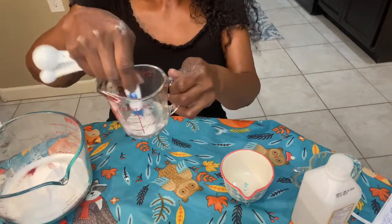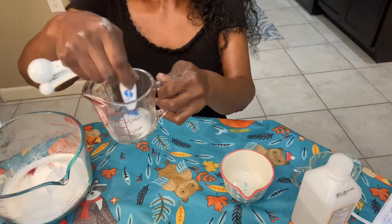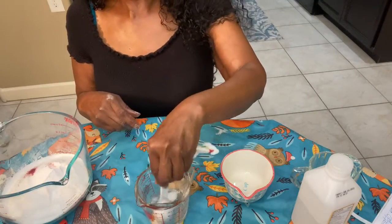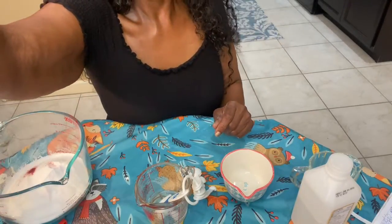Oh, that smells so good. I can smell it, guys. Alrighty. I also have to get something to stir our mixture in, so I'll be right back.